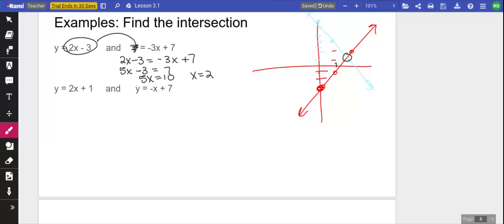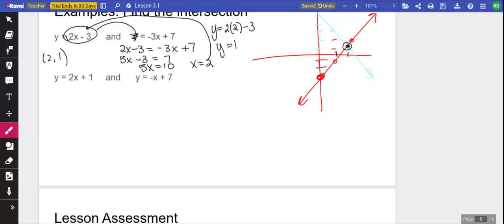And that's probably pretty close. 2 comma. That has to go back into the circle for substitution to figure out what y equals. So instead of 2x minus 3, I'm going to put 2 times 2 minus 3. So 4 minus 3, which is 1. And that looks pretty darn close to (2, 1).